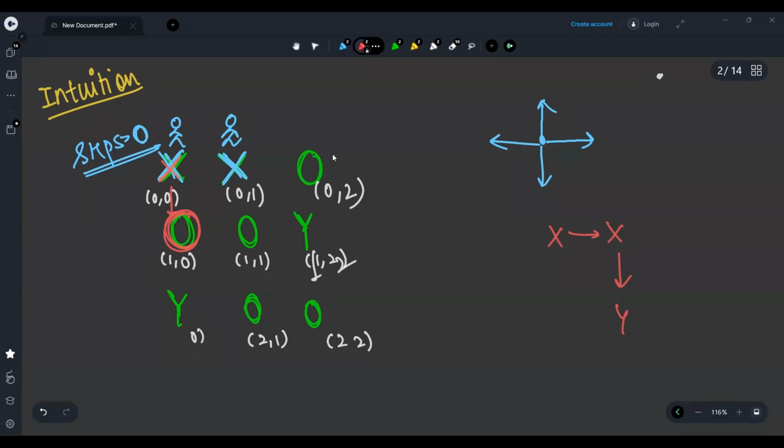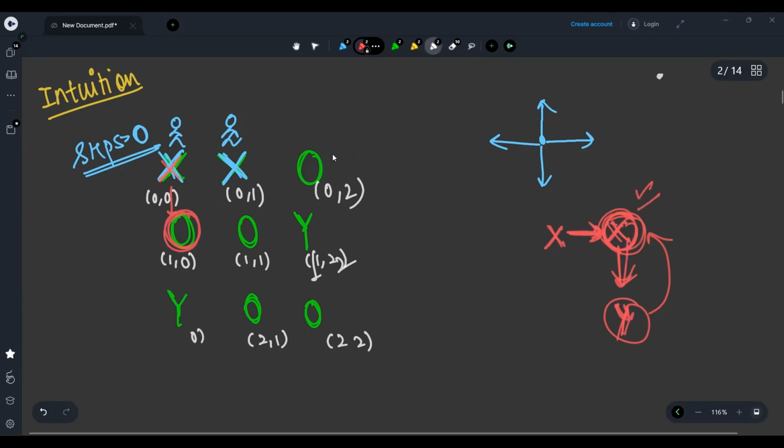This x will take an extra step to reach this x, and then it will reach y. Since this x is closer to y, it can reach y more easily. So better is to take this x to reach this y.